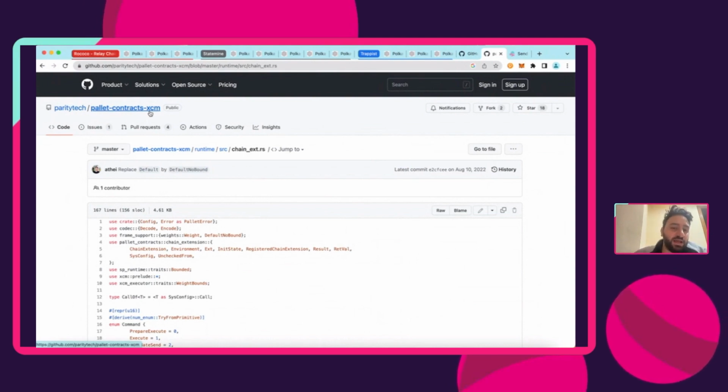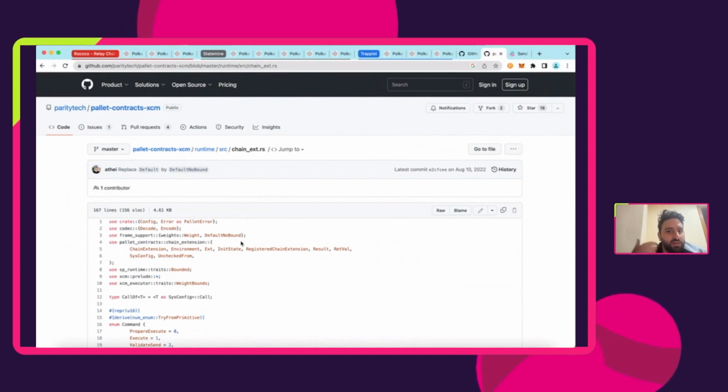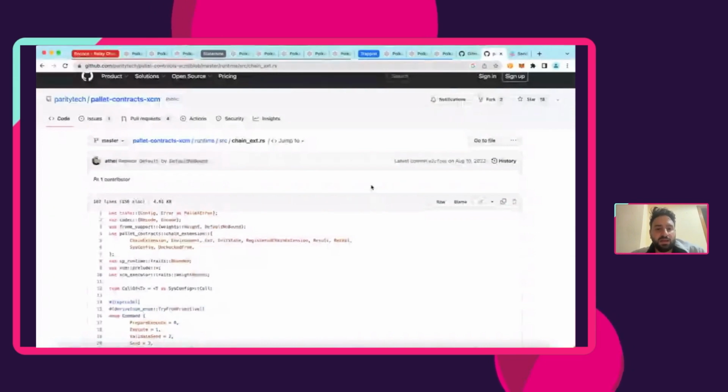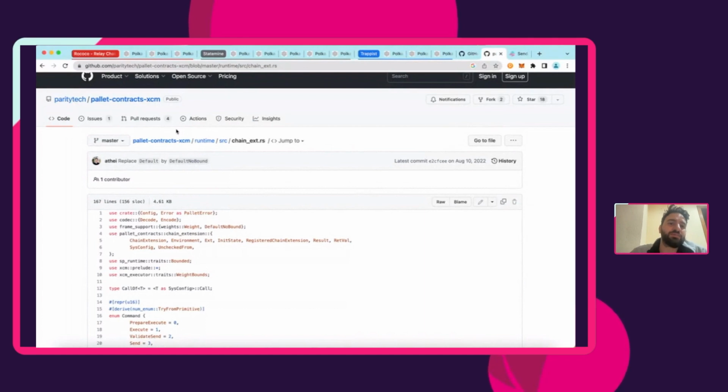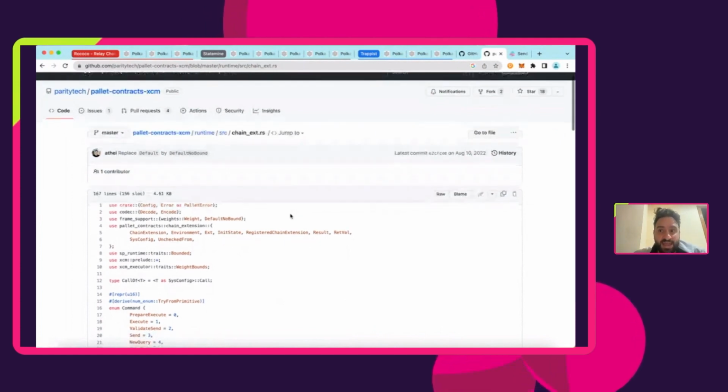Again, this is a proof of concept. Basically, the team right now is exploring if using chain extensions is the best way to do it, or if it's going to change into another design for executing. But this is something maybe you can start reviewing if you want to play and make smart contracts communicate with XCM. For now, it is not decided if this is going to be the final way, but this proof of concept was a very interesting and fun way to see if we can connect smart contracts running on ink with XCM.